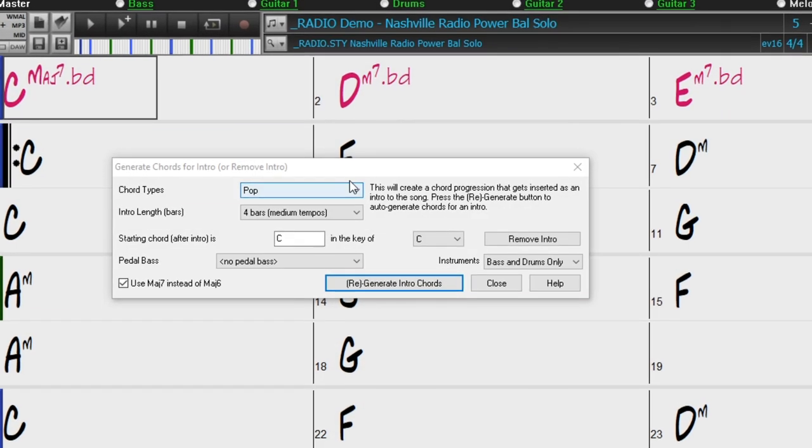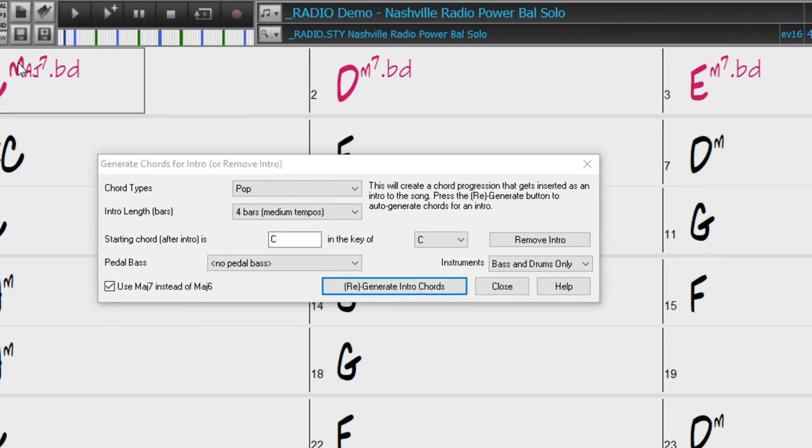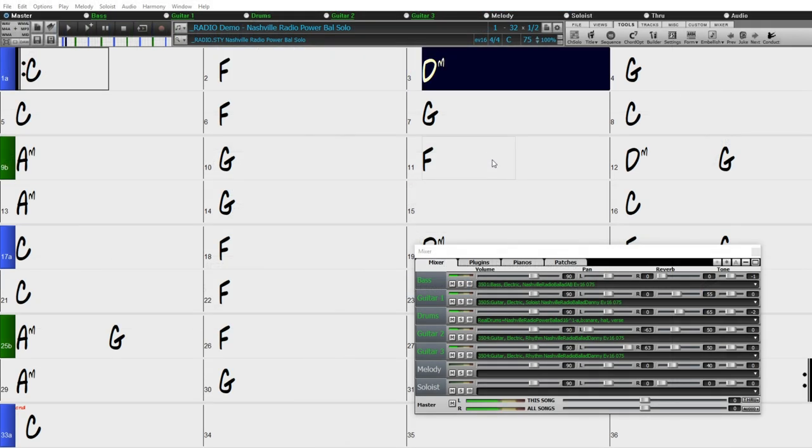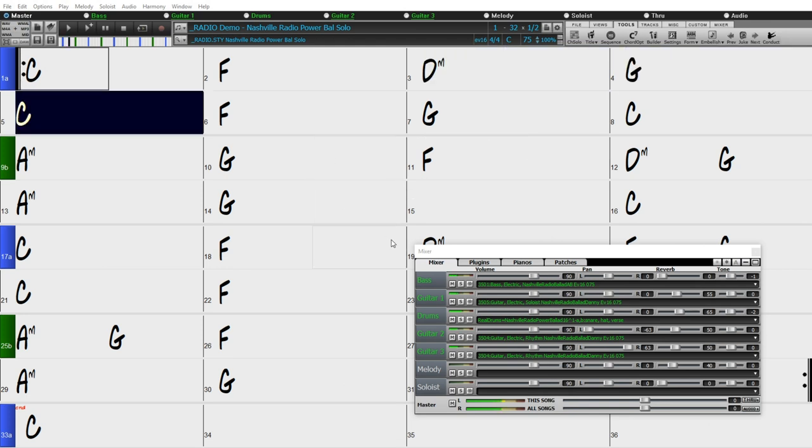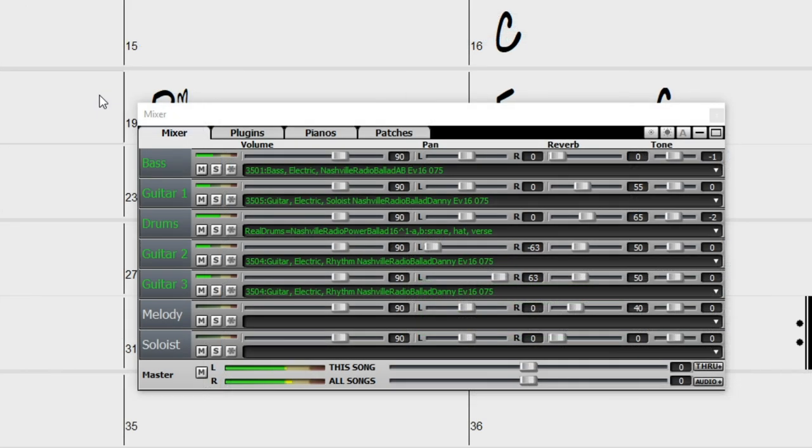Another cool new feature is the option to have drum-only or bass and drum-only intros automatically added to your song. Right now I have one of our Country Poll Winner demo songs loaded. These new RealTracks sets feature some of Nashville's top musicians. With this one it has guitarist Danny Rader, the 2017 ACM Guitarist of the Year winner, bassist Jimmy Carter, who has played with country superstars such as Tim McGraw, Alan Jackson, and more, and drummer Miles McPherson, the 2017 ACM Drummer of the Year winner.